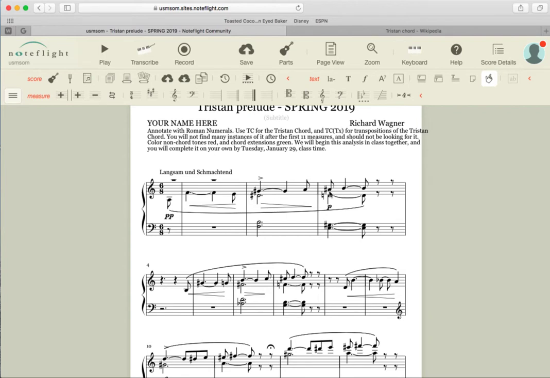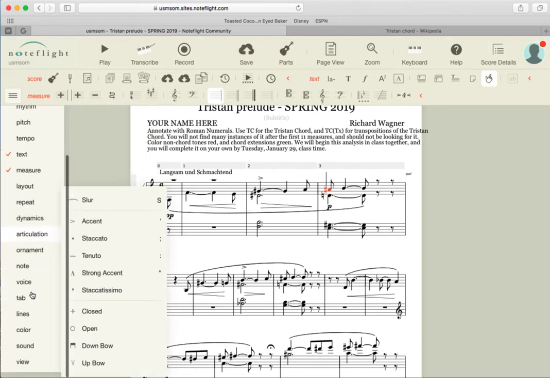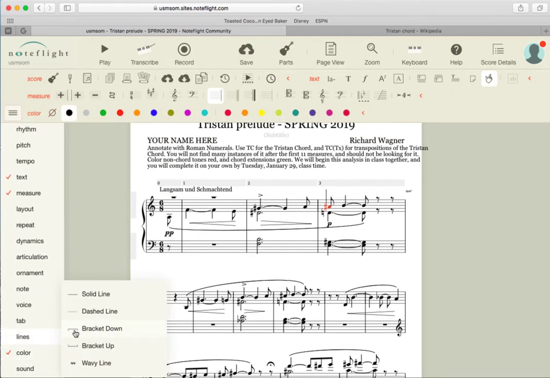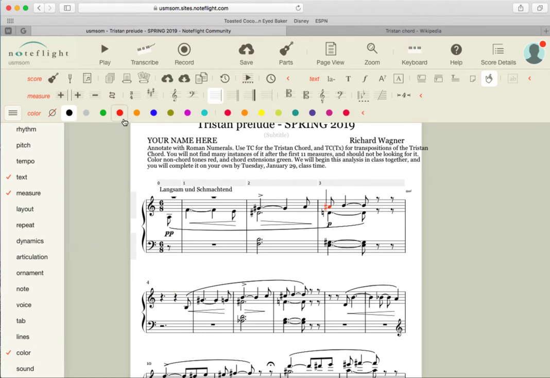And I'm going to start showing you a few features of Noteflight. I tend to like to color my non-chord tones. So I'm going to click on this, and by the way, I've created a whole Noteflight intro video, so please take a look at that. For now, I'm going to color this red, and I'll label it too. I'm going to push the T button, which is a quick way of getting to performance text. I'm just going to call that a passing tone.